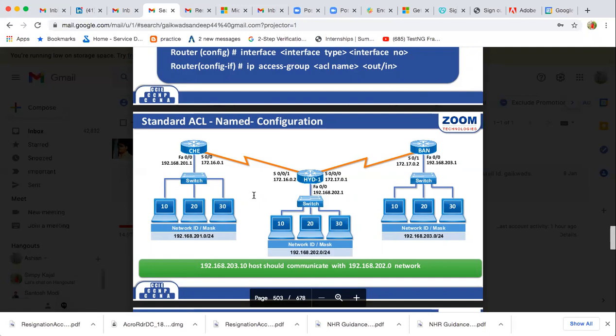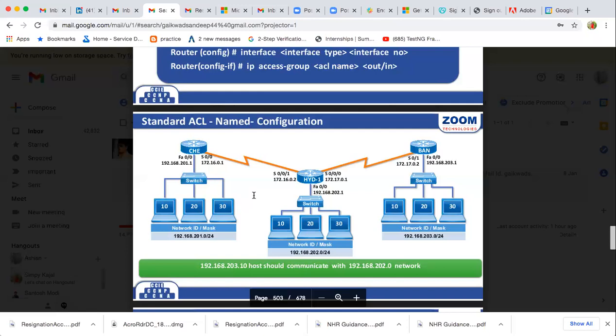The moment you see telnet or port, you have to think that's layer 4. In standard, we can block all inbound and outbound traffic for any source and destination, only at layer 3, but extended works at layer 3 and layer 4. That's why standard is not recommended to configure. So we use extended access lists based on services, and when you do inbound or outbound traffic, we block or allow it.